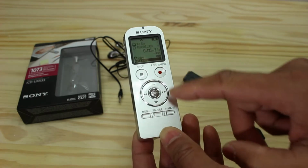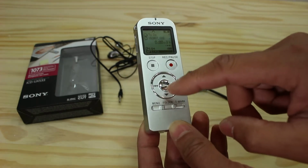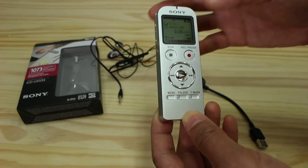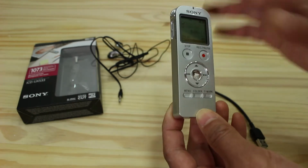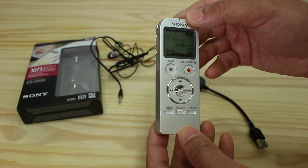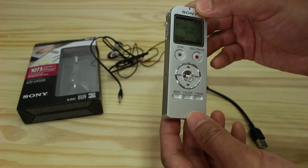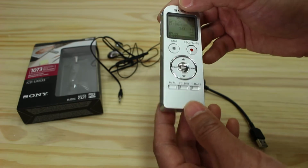It has your stop record buttons, a directional pad, a play button to play back some audio. And I already tried doing a review, and I tried to record the audio with this, but the only problem is because my hands are touching it, the mic picks up the sound. So I decided just to go with the mic on my camera here. And I did a little recording outside just as a test to show you the mic sensitivity, which is a feature that I was really interested in. And I'll get to that here in a second.